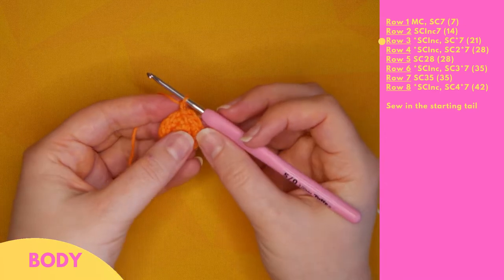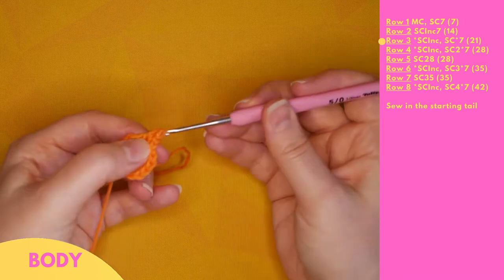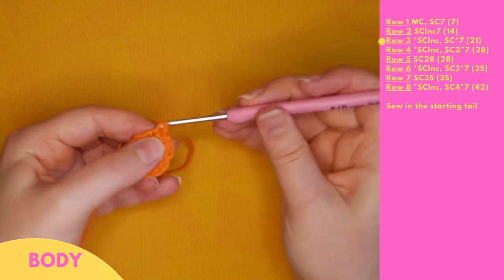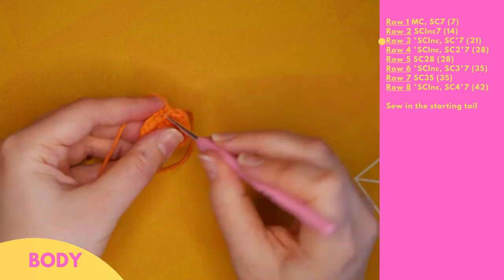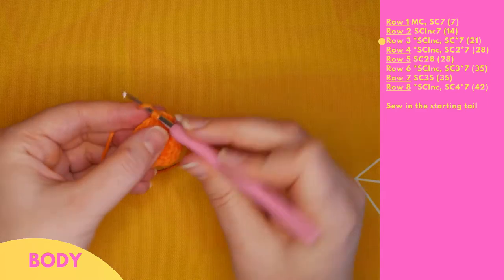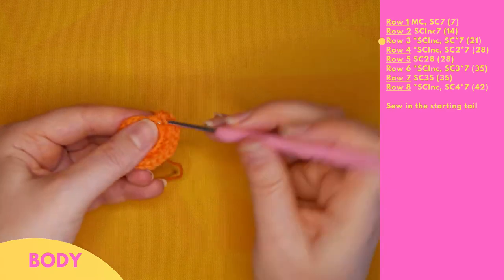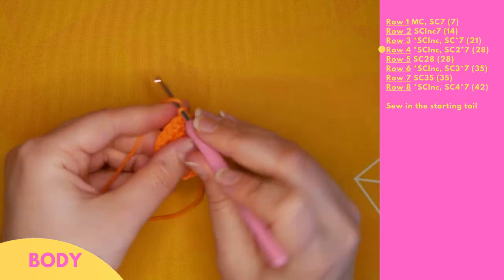Row three has a repeating pattern, starting with a single crochet increase. One and two, then a single crochet. Three, repeated 7 times around. Four, and 5, 6, 7, and 8, 9, 19, and 20, 21. Slip stitch to end the row and chain one to begin the next.